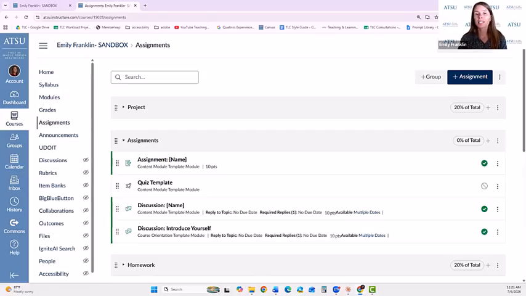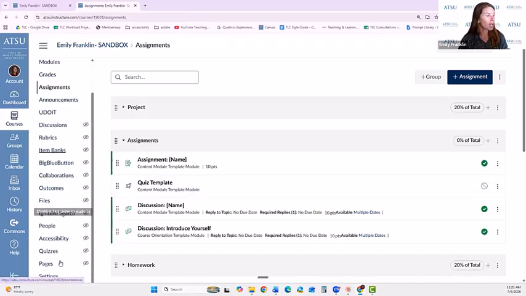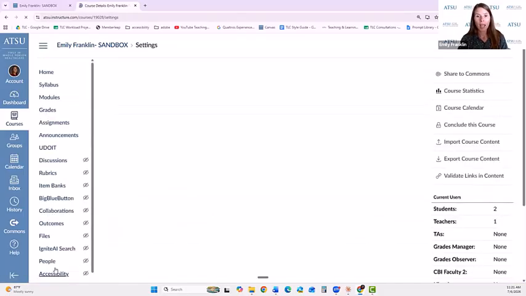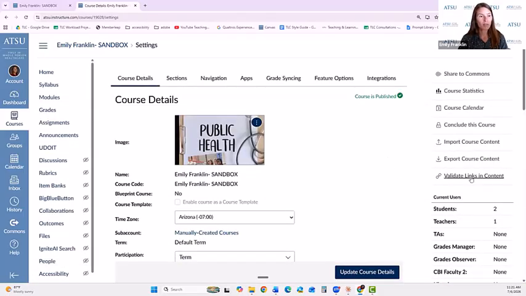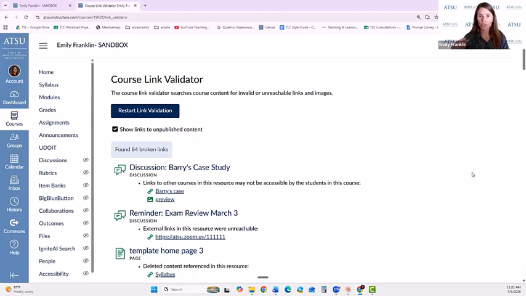It's published and students can technically get here right now. But before asking students to actually visit this content, I want to make sure everything works. So that's where the link validator can be a big help. So to access the link validator, in your course navigation menu, click on settings once again, and I can find this button, validate links and content, on the settings page. So I'll click validate links and content, and this will search course content and identify any invalid or broken or unresponsive links in both published and unpublished content.